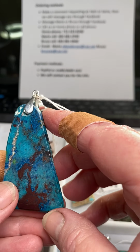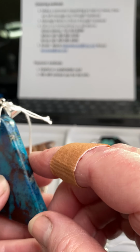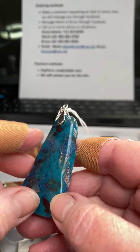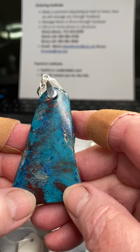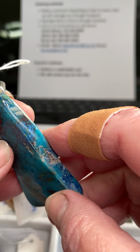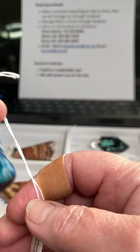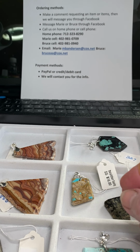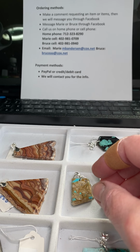So anyway, I think it's just absolutely amazing, the miracles that God creates with his hands in the world, and how we can make those into jewelry and wear them and enjoy them. So anyway, that's shadokite. I will have other shadokite coming up because I've ordered a bunch of it, and all of it looks totally different.